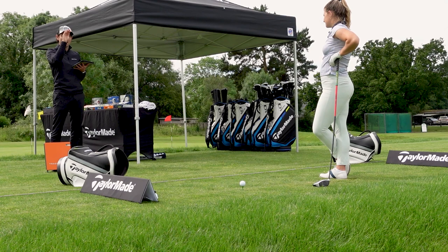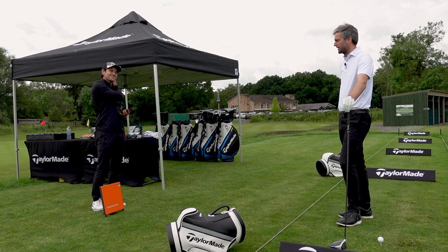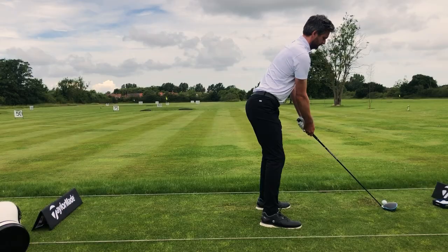And as long as we've got that higher launch, which the X has given you, that's where we're in good shape. That in the wind, you don't have to worry about that in the wind. We've seen Hannah and what a good player does with the golf ball. What about people like me, mid-handicapper, who is nowhere near as consistent as Hannah, just looking to get the ball in the fairway, maybe get a few extra yards out of it?